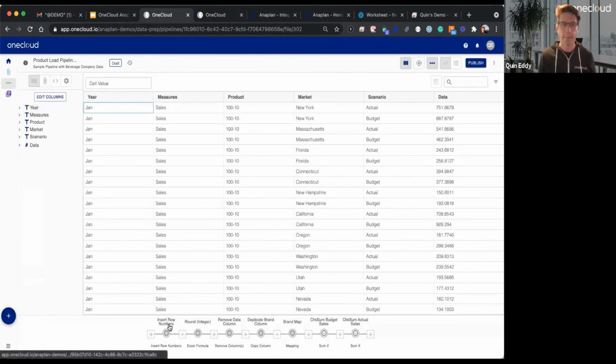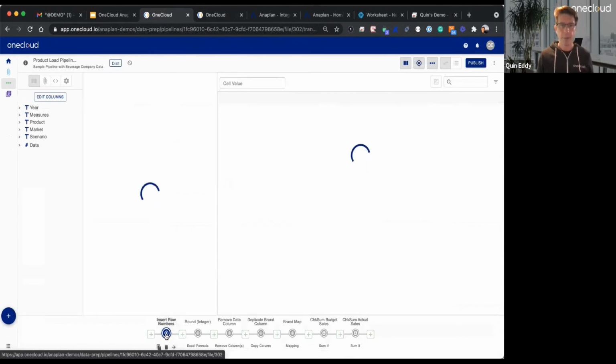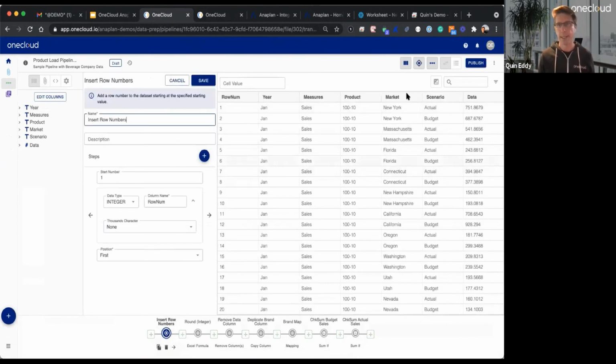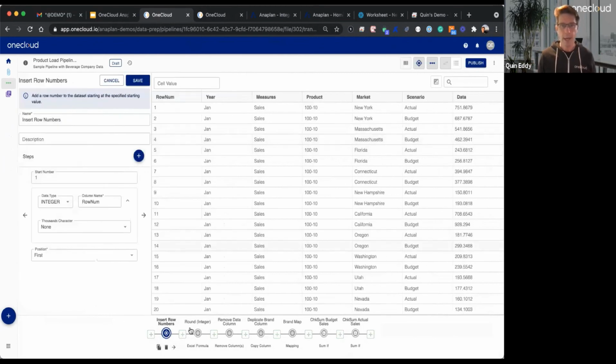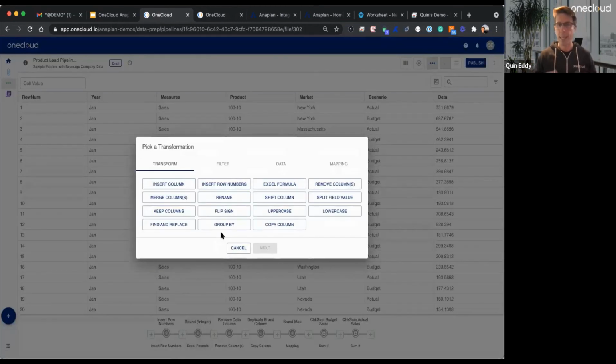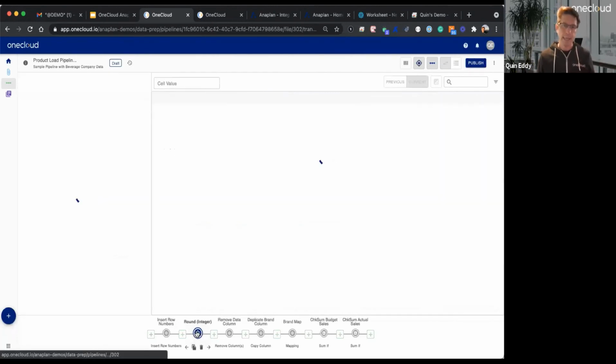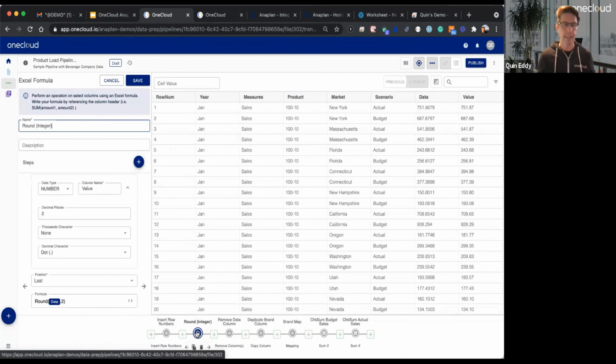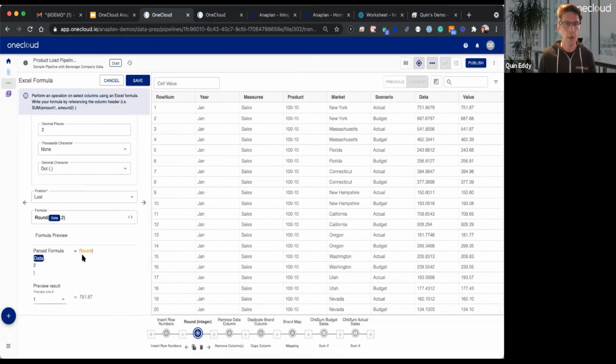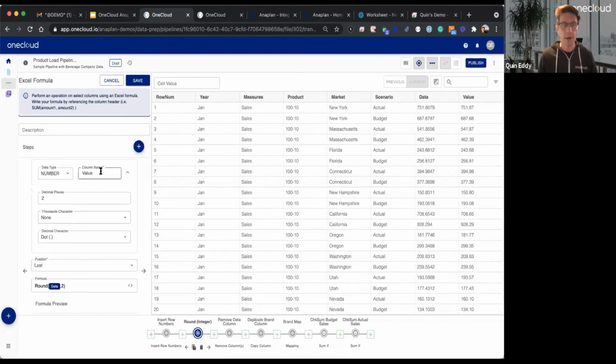And then down here, I have my pipeline. Out of the gate, for example, I can do things like insert row numbers. So right away, you can see that. It's going to hide that to get a little more real estate. And I can add different types of transformations as I see fit. So this, again, makes it really easy, really approachable for someone to really own their own transformations. The next thing I can do is create another transformation leveraging Excel formulas. Here, for example, I'm going to round the data to 2 points of precision. And now you can see that on this step, I have a new column called value, and it's been rounded to those 2 points of precision.